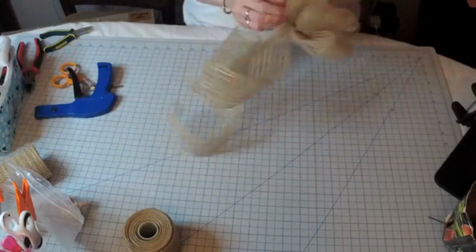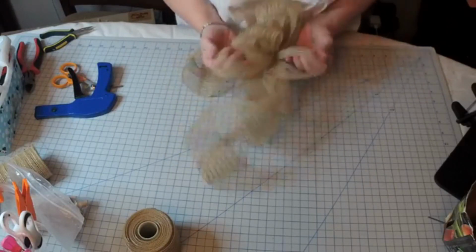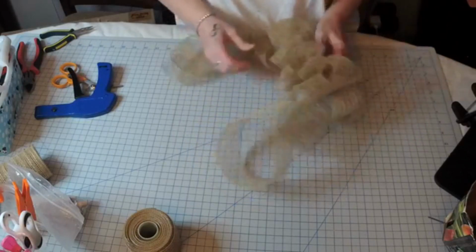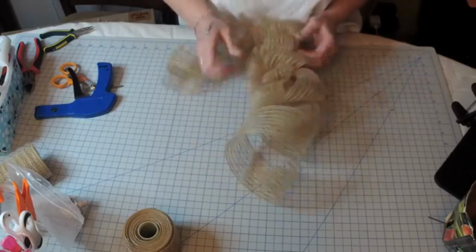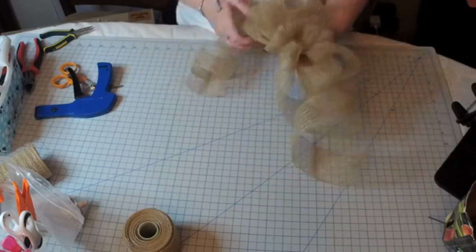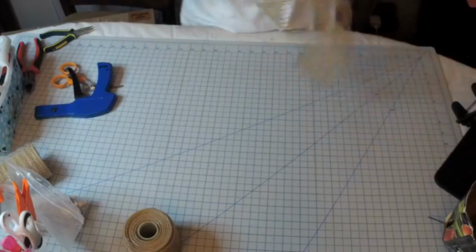Now I'll probably fluff this on the board. Not really much to fluff. Look how pretty. I love this stuff. But I only love it in the jute. All the other colors I don't really like. I hope I did enough loops.